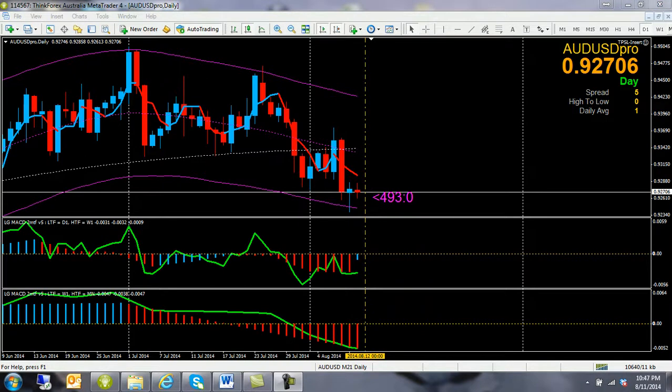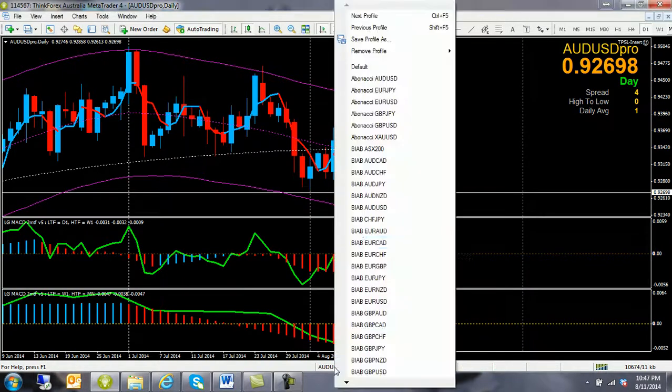Okay, so now we've got everything set, and this can all be done on the weekend, which takes all the pressure off you when it comes to the open of the daily candle. You have all your settings preset, so all you need to worry about is assessing the indicators, filling in the trade assessor, and then placing the trade. So what we'll do now is, just before the candle open, go to your profile with a snapshot.